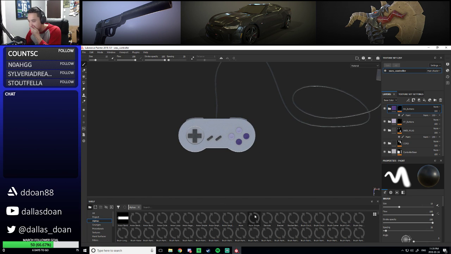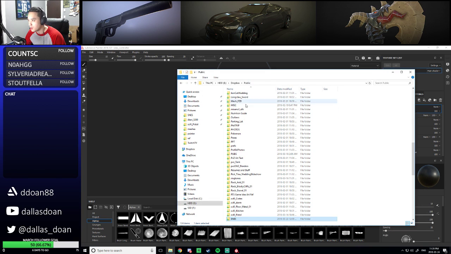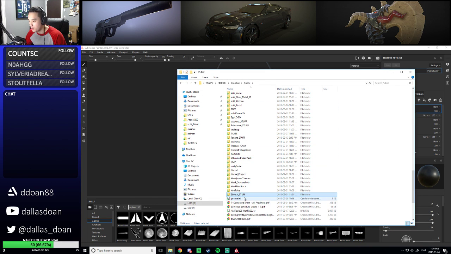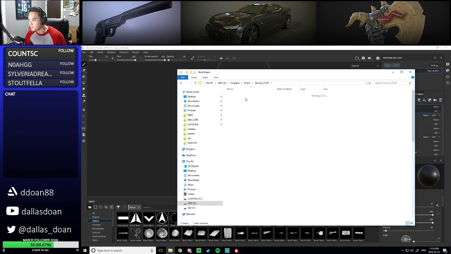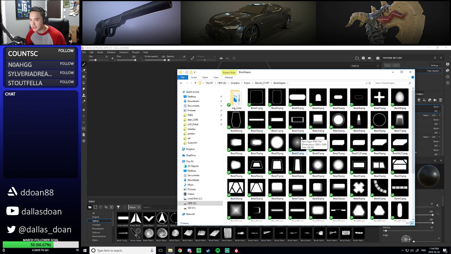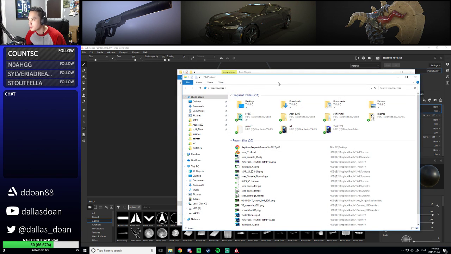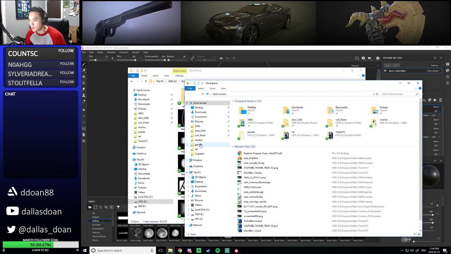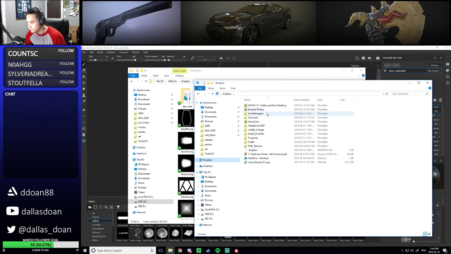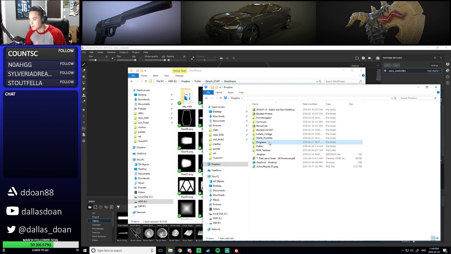So we got a bunch of alphas. I had purchased a bunch of alphas a while back. I can't remember if I purchased it or if it was free off of someone's Gumroad or something like that. I can't remember. But I think a few of these might work. So let me load up PureRef here. Let's go Dropbox here. Actually, first off, I'm going to show you guys something in Blender. I figured out how to fix something, and I'm going to do a tutorial video on it for my YouTube.